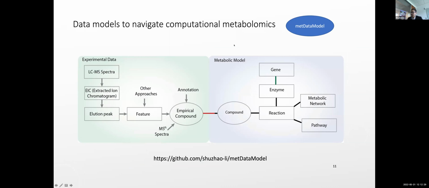So this is a quick overview of the key concepts, key models in almost everything we do. On the right side, these are the concepts around metabolic models, reactions, pathways, networks. On the left side, that's how we model the experimental data from metabolomics. Then experimental data in metabolomics are annotated into empirical compounds, which are really the key to connect probabilistic annotation with theoretical compounds. The code is in Python, JSON, and YAML. All of these are open on GitHub. We encourage people to reuse them, modify them.